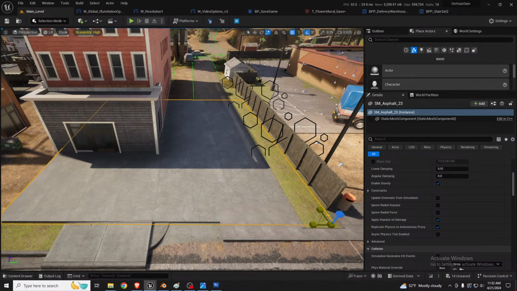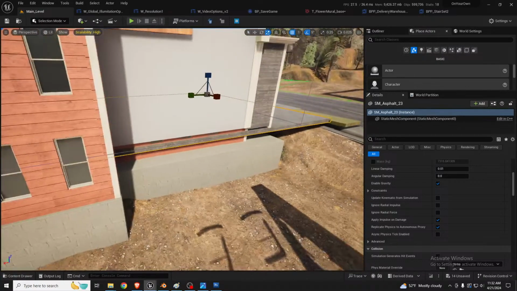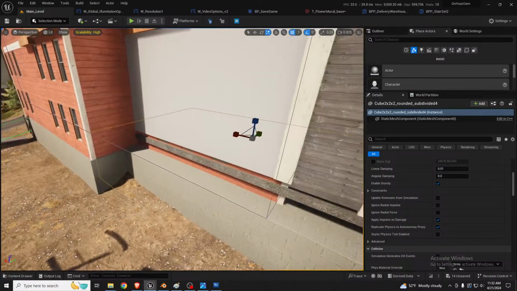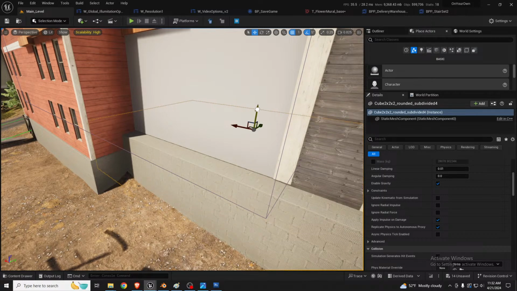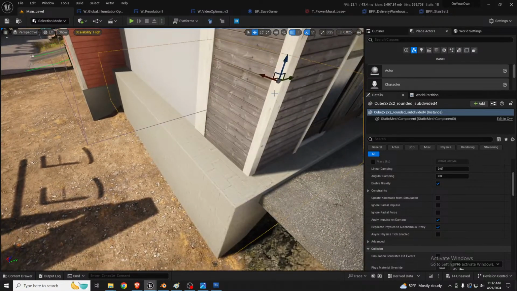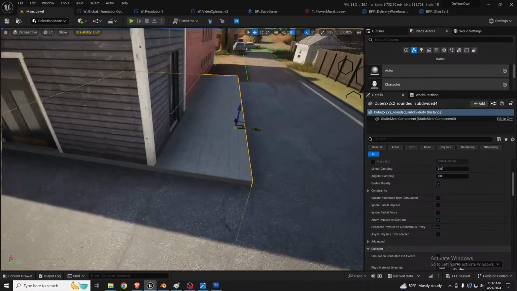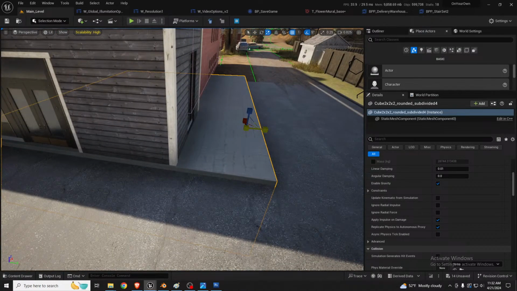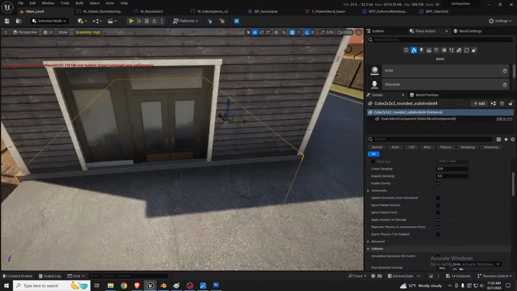Let's just keep it up to that corner there. See how this is going to turn out. Yeah, this is so cool with the triplanar blending. It's really helpful.